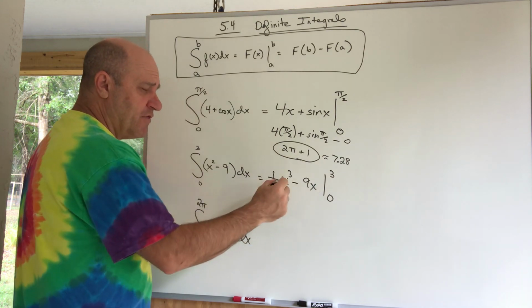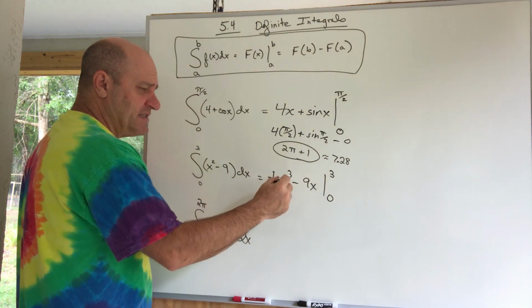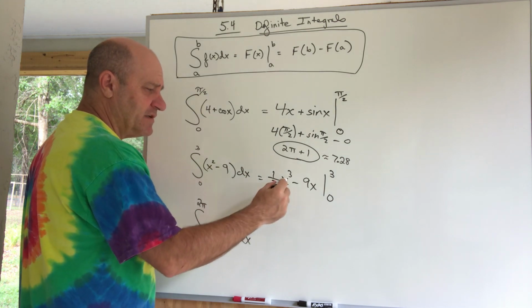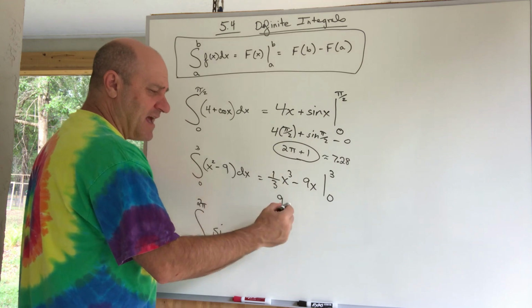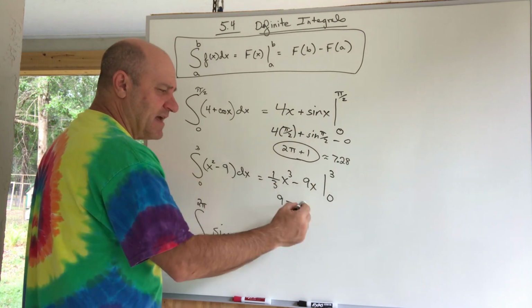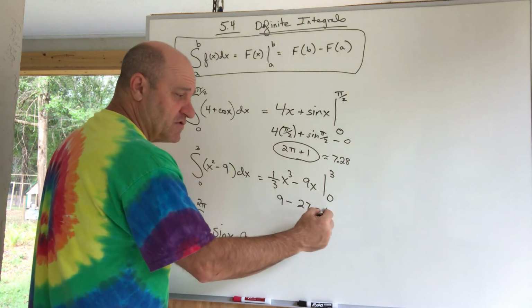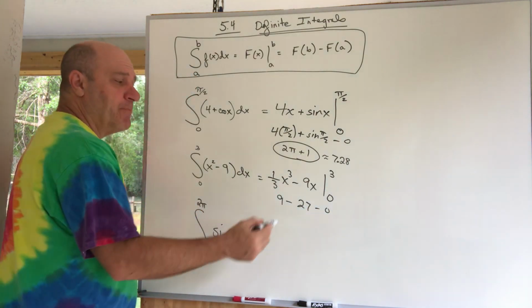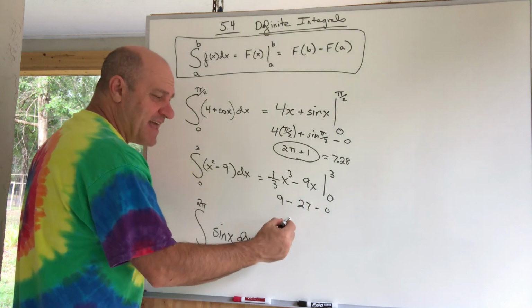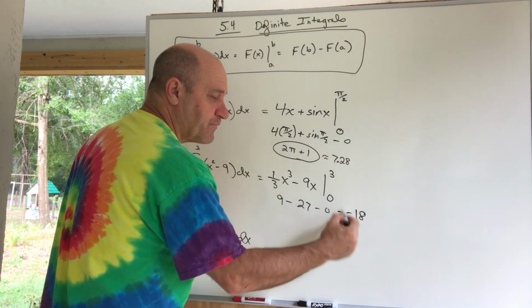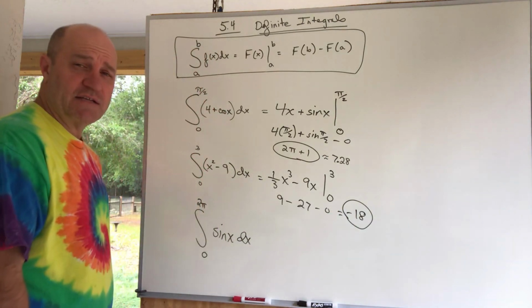Here we go. Plugging in a 3 is 27 over 3. That's a 9. Wait a minute, 27 over 3, yes, that's a 9, minus 3 times 9, that's 27, subtracting, and then plug in the zeros, but those are both zeros again. 9 minus 27 is negative 18. This answer is negative 18. So that's the answer, it's okay.